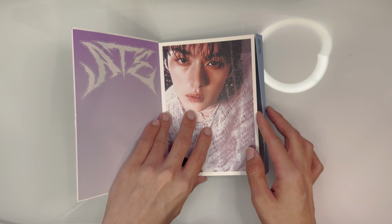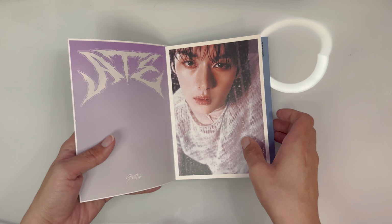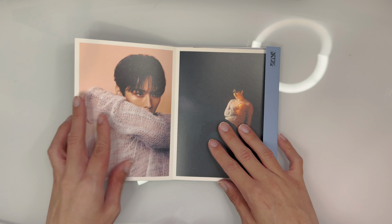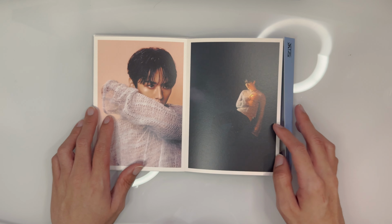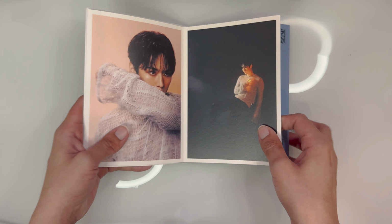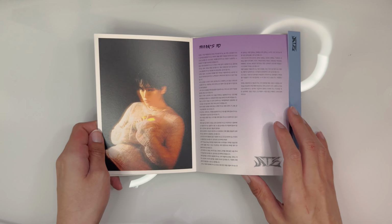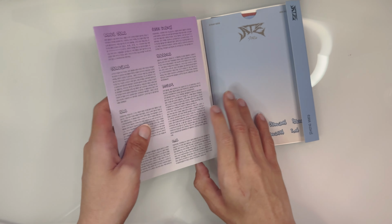Wow, look how pretty. Let's just take a moment. He's so pretty. He's so beautiful. I am so happy with these concept photos. Look at him here. Stop it. Stop it. We only get that little photo. Oh, wait, there's more back here.